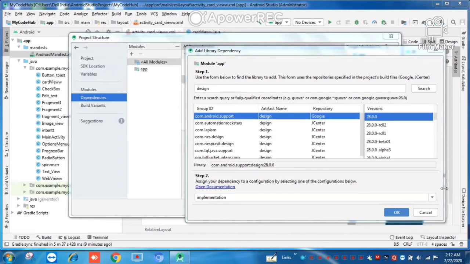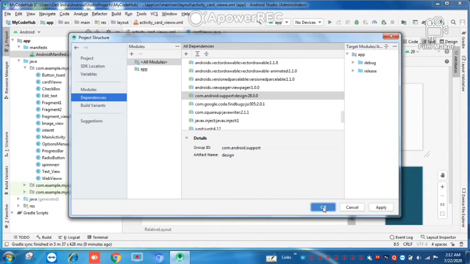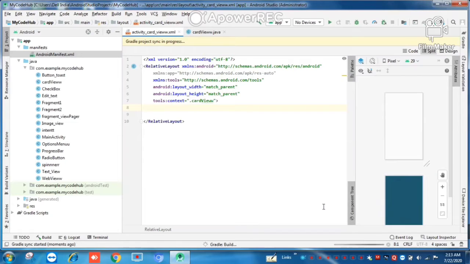And as you can see, we are shown the list of all the libraries available. So click on the first library, that is com.android.support design Google library 28.0.0 version, and click OK and next OK, and our dependency will be automatically added to our Gradle files, and it will take time to sync the files. The Gradle build has started. Once this dependency is installed, we will automatically get the card view in the list when we type CardView.